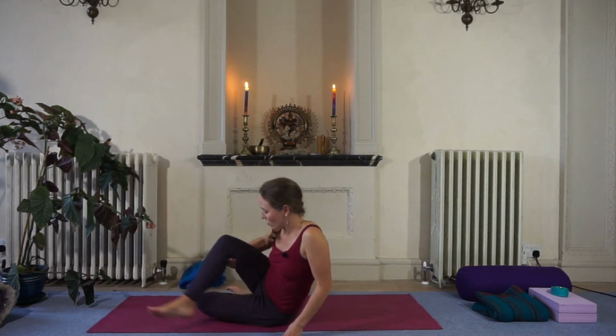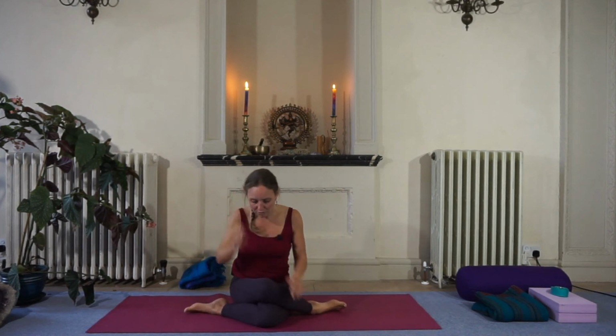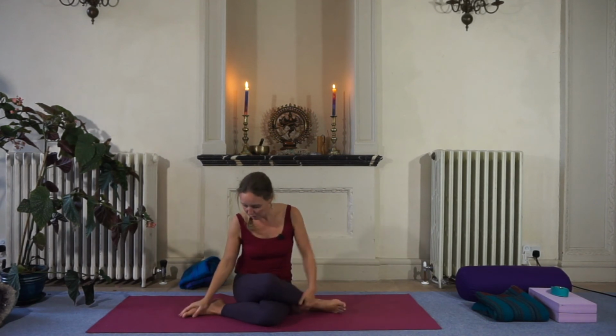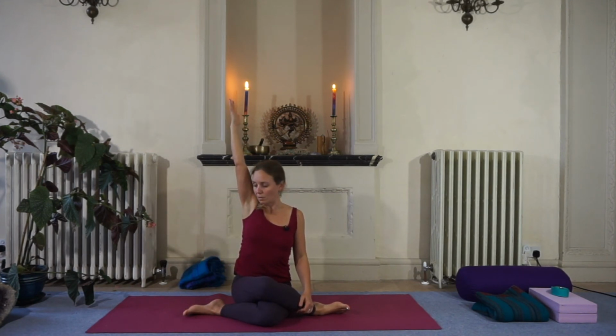And exhale, bring the right leg on top. So I'm going to scoot around, you can stay where you are. And then bring the right leg over the left. And this is the full expression of this posture, or the legs of this posture. Open up, lifting up your right hand. So right leg, right hand on top.